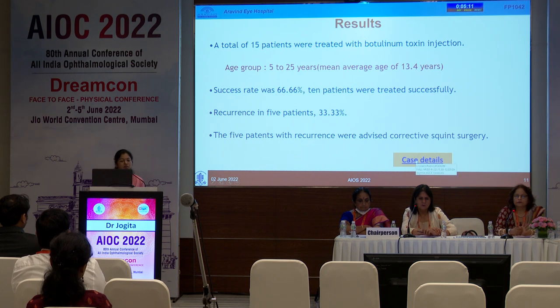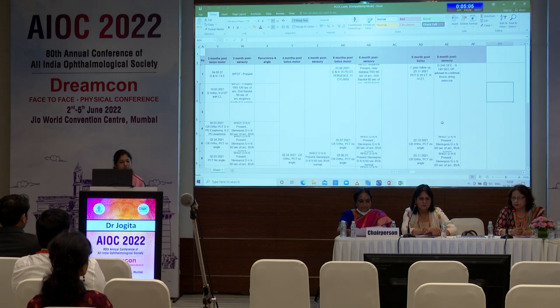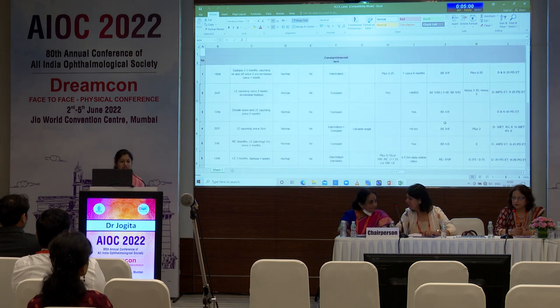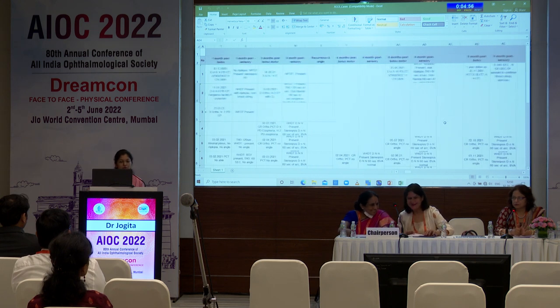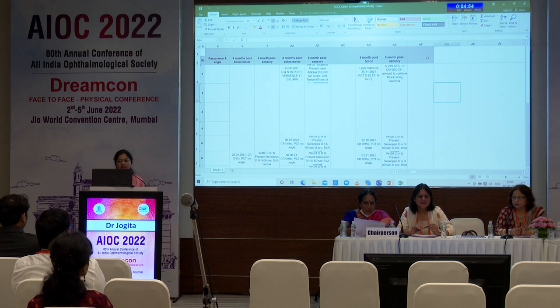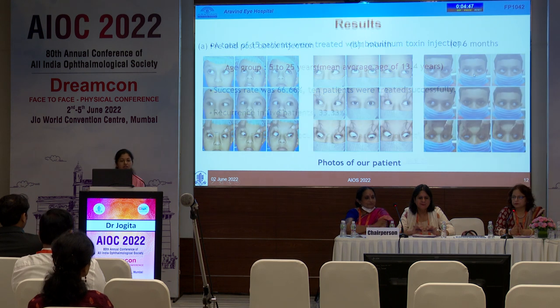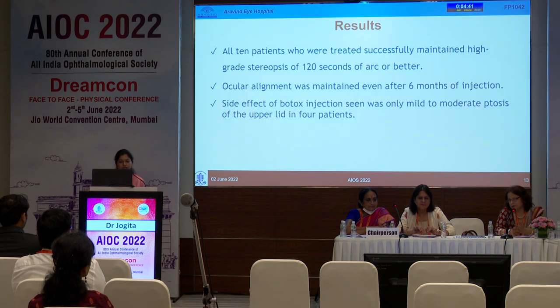Our success rate was around 66%. That is, 10 patients were treated successfully. This is the Excel sheet showing the patients whom we had evaluated pre-op and post-injection. And 5 patients had recurrence of squinting, and we advised them corrective squint surgery. This is a photograph of one of our patients, pre and post injection, at 1 month and 6 months.